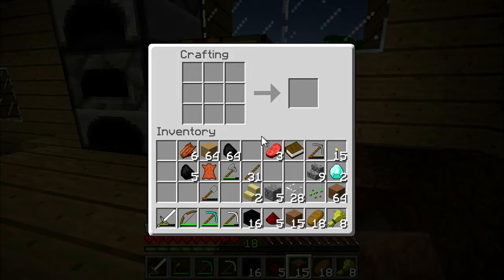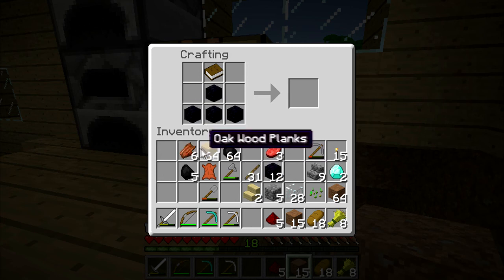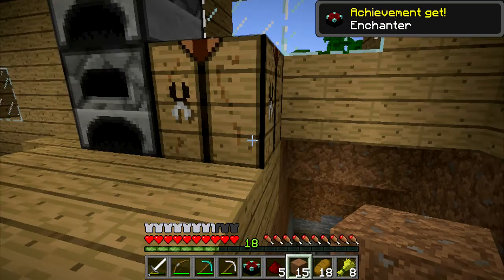Now we can make our enchanting table. Let's do that real quickly. Put our book here. Where's my obsidian? There it is. Put obsidian here. Wait, no. Right here. And diamonds. What do we have? Two diamonds. There's our enchanting table. Awesome. We got our enchanting table.